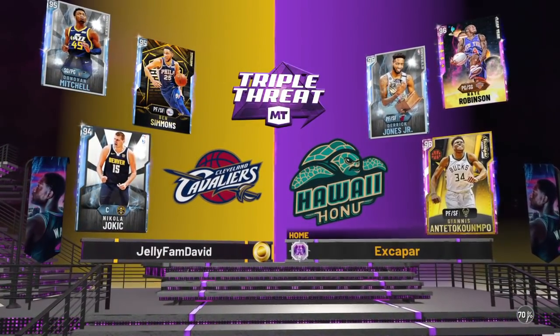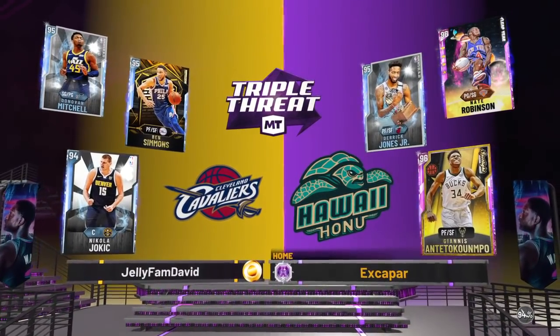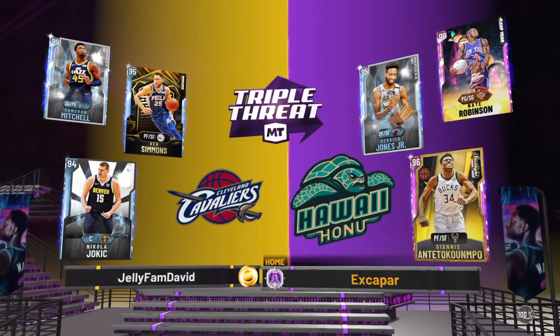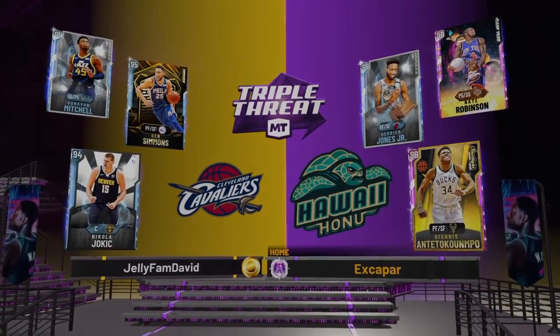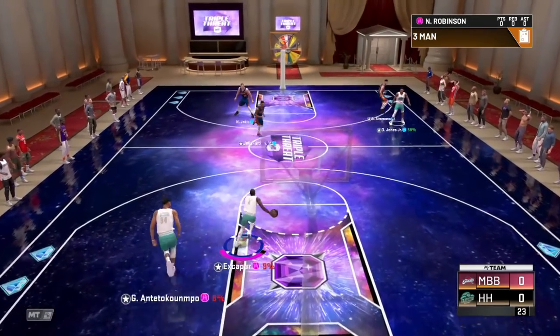Okay, he has Diamond Donovan Mitchell. That's not bad. That Jokic isn't the greatest rim protector either, which should make it easier on Nate. But everything that you get with Nate Robinson just looks 10 times better just because he's so short. But yeah, let's try to get it going.